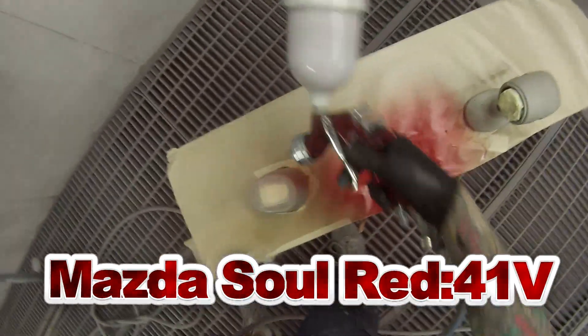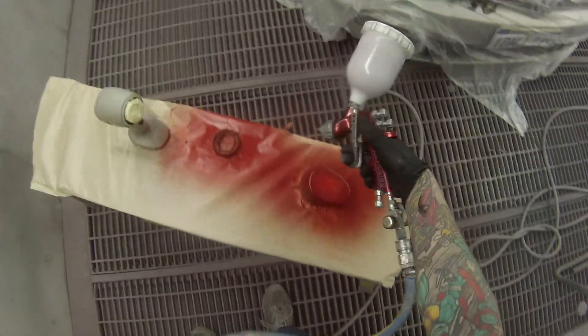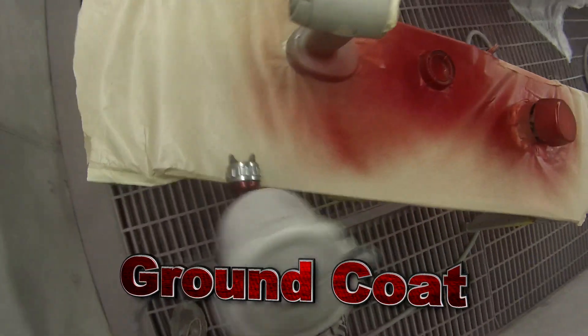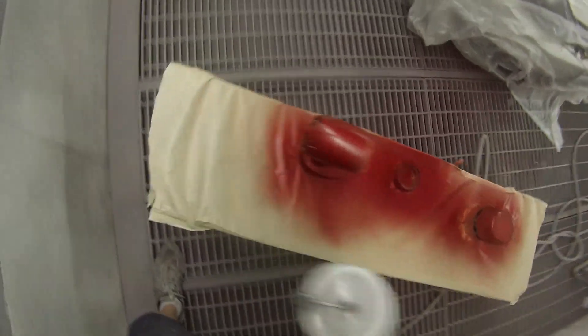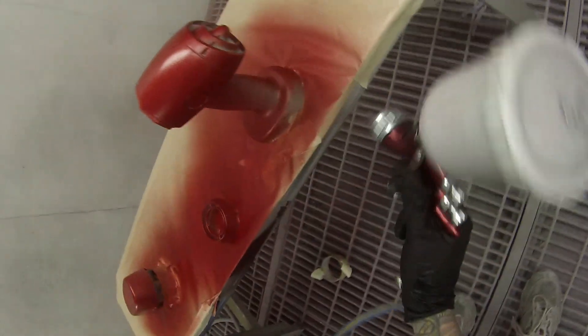So you saw me do all the prep work. I washed it down with a bit of thinners first, then gave it a bit of a scuff down with some 500 grit, and you just saw me masking it all up. Obviously you have to be extremely careful because they are a delicate tool. I don't usually let the apprentices just grab them — I spent $750 on it and for all I know they'll drop it and put it back up there and say they didn't do it. I just let the tradesmen use it if they need to.